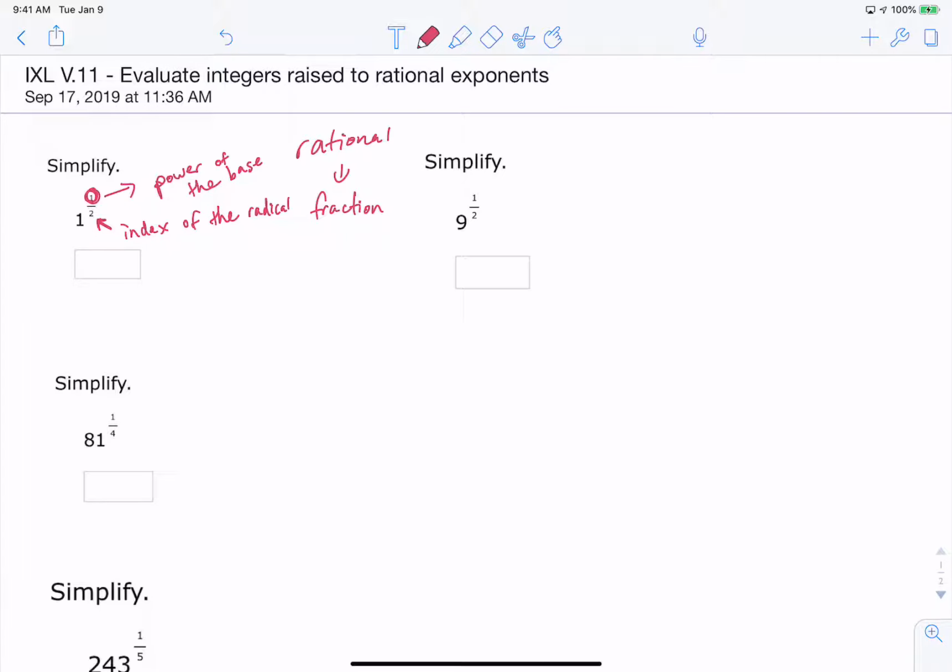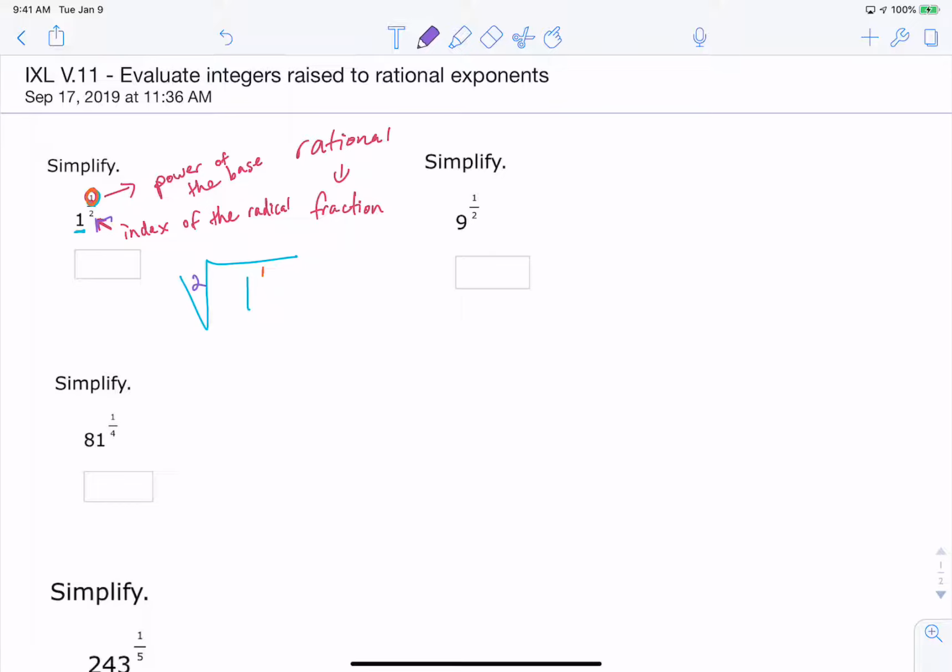All right, so if we have 1 to the 1/2, that means we're going to write our radical. 1 is our base, so 1's going to go underneath. The numerator is the power. So actually, I'll color code orange. There's the power. And in purple, the index is going to go right here. Okay, so a 2 is an index that's also to be understood. You don't always have to write the 2 because that's the same as the square root.